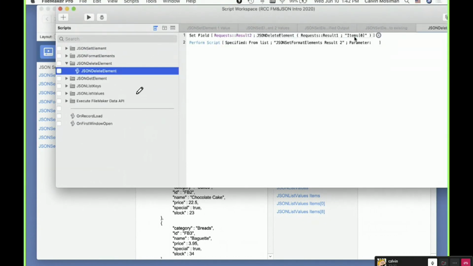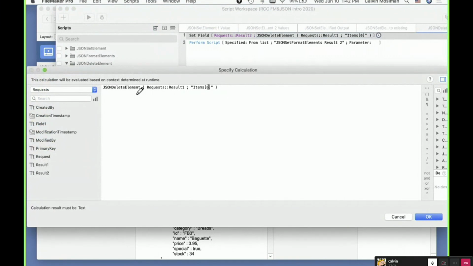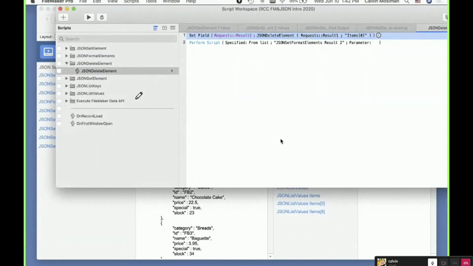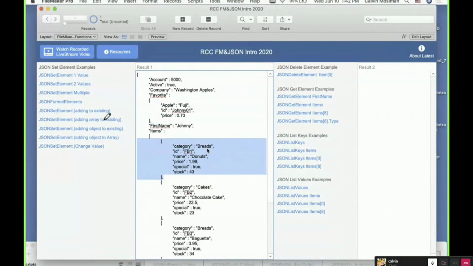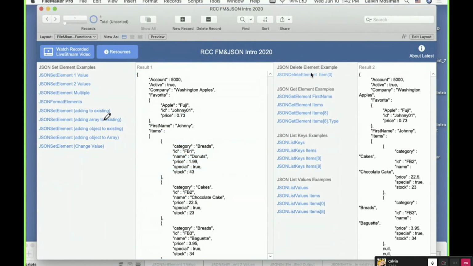Let's go ahead and look at what the script is doing here. Here we are deleting item 0. Now, if we remember from a minute ago, item 0 is going to be the first item in the list. So let's see what happens when we do that. Item 0 is this item, the donut for $1.99. Let's go ahead and see what happens if we delete.